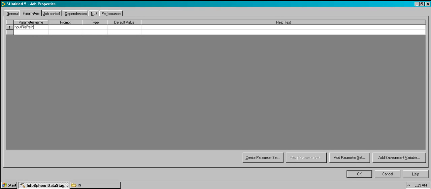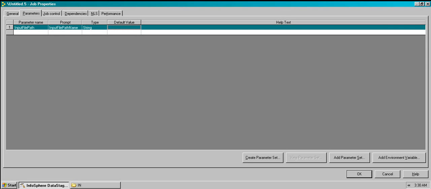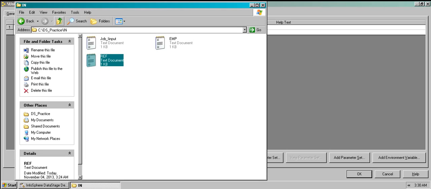So input file path is where I give my folder name. So just copy this prompt. If someone sees my parameters, they will understand what this input file path is and all that. So it's a string. And what's my input file path? Where is my file stored? This folder, right?